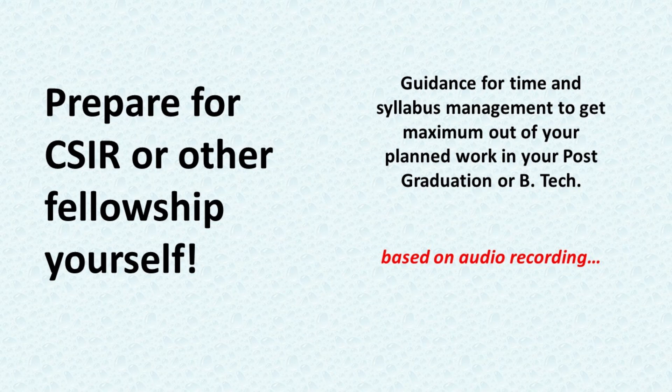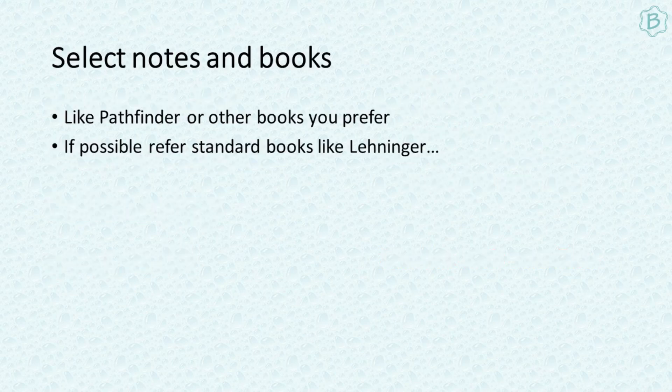In this audio I'm going to discuss how you can prepare for the CSIR exam. First, start with books. If you have already completed your MSc, it's important to save your time, so I suggest going for coaching books like Conceptica or Pathfinder. I always recommend Pathfinder — it's really good. They have five or six sets of books: Life Science Volume 1 and 2, Pathfinder MCQs, test papers, and evolution, which contains old papers, and they also have a biophysics unit.